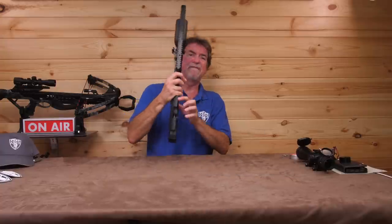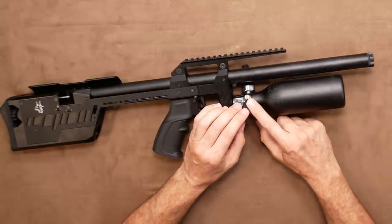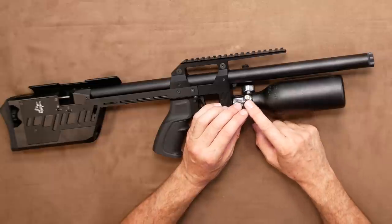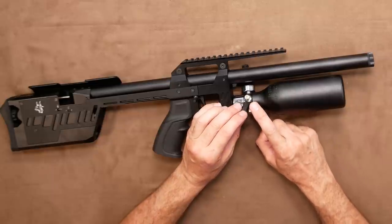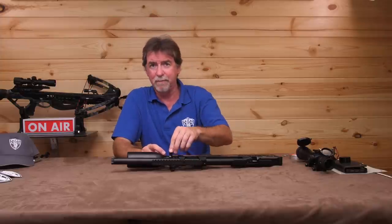Filling this is very easy. Simply attach the female Foster fitting to the male adapter on the neck at the front of the air tank and fill to a maximum working pressure of 300 bar.